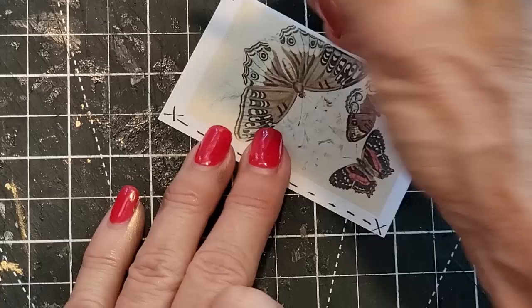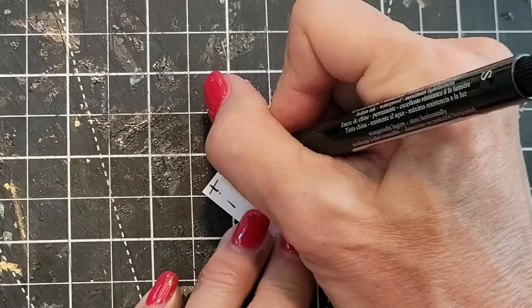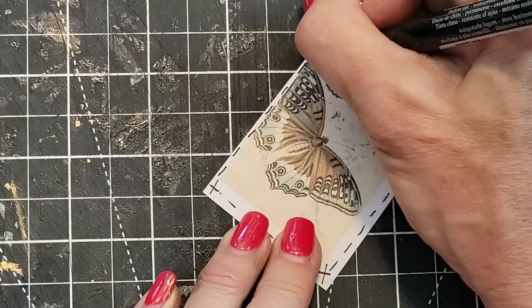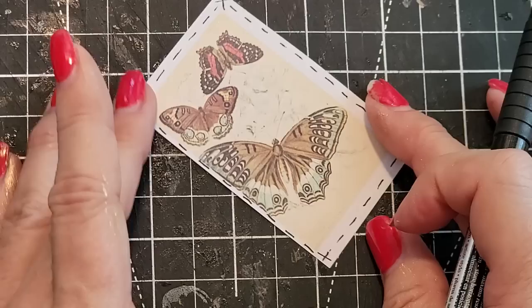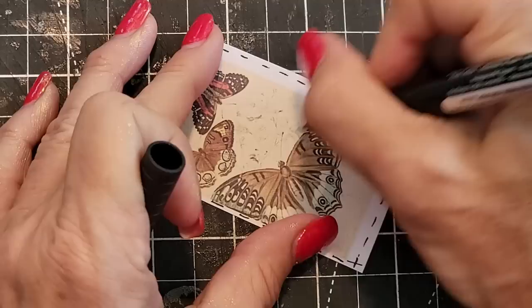Maybe you just feel like goofing around having fun. Sometimes it's not about the finished product — it's about the journey you're having en route. We are journeying with the Butterfly Number Two digi kit pictures, but you can do whatever you want. Maybe I want to amplify these butterflies and make them pop more — I'm going to do a raw outline.